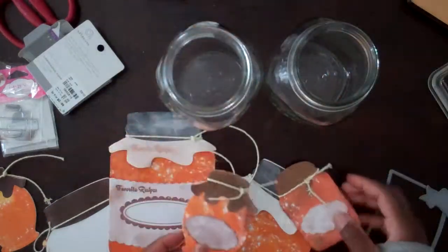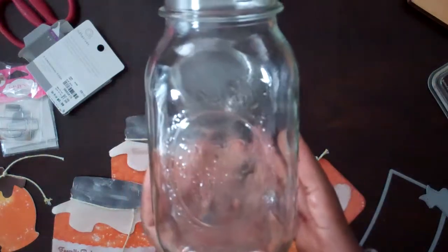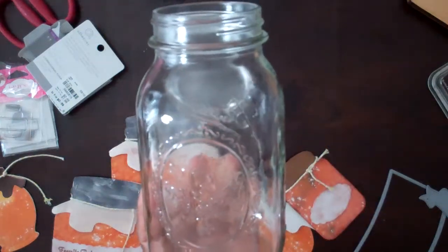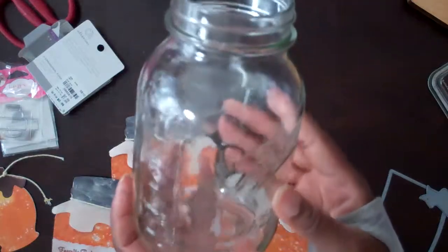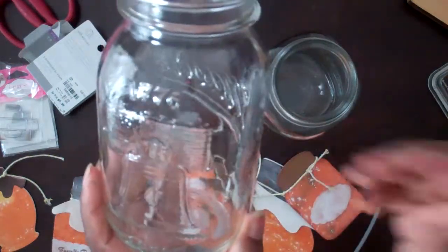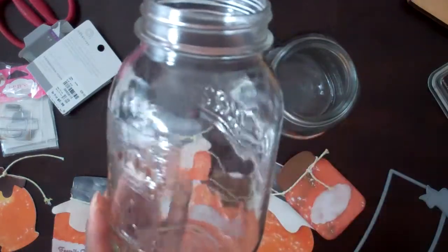Now, these 2 jars right here, I absolutely love them. I found these at my grandmother's house. Now, she really qualifies to be on a hoarder's show, literally. Her whole house is like a flea market. It's like an attic. And you find all kind of treasures because she just collects things and has for many years. And 2 years ago, the city fined her because her backyard had too much junk in it. And so I had the task of overseeing that removal project, and had 4 U-Hauls, the medium-sized U-Hauls, to get rid of all that stuff in her backyard, and took it straight to the dump.